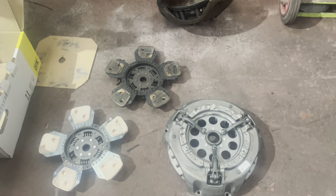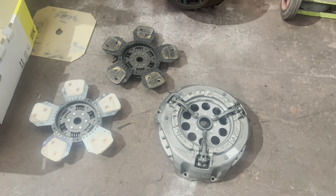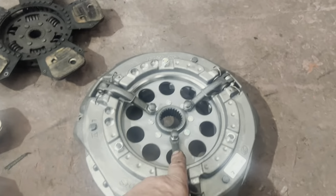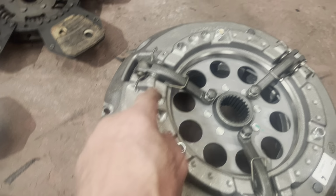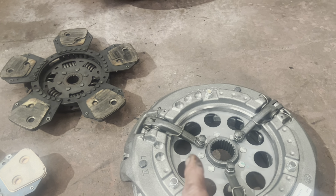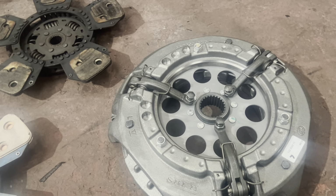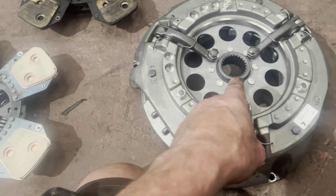That's good service. Only ordered it 4:30 yesterday afternoon, and it's turned up. Dimensionally it looks the same, but I was looking, thinking, oh, they're down, but it's held on these bolts. So you've got to take those out to release the pressure off, so it just helps putting it together. But I need to make a new tool for aligning it, because the ones I've got are all a bit different sizes, so that'll be a job for the morning, to spin a new one up to fit the spigot bearing. New bearing fitted in there.